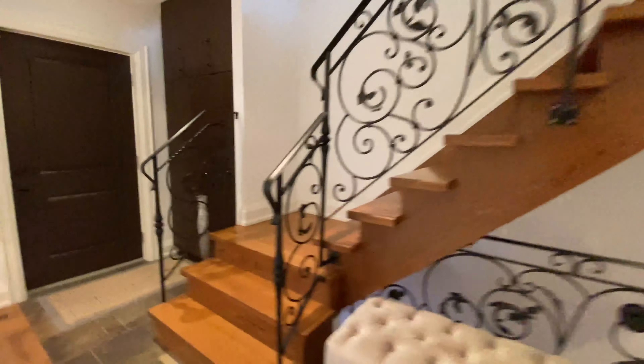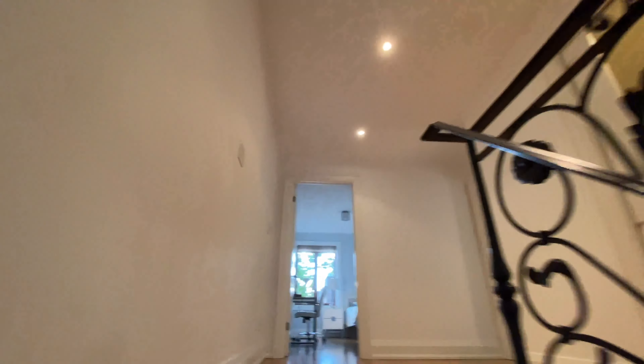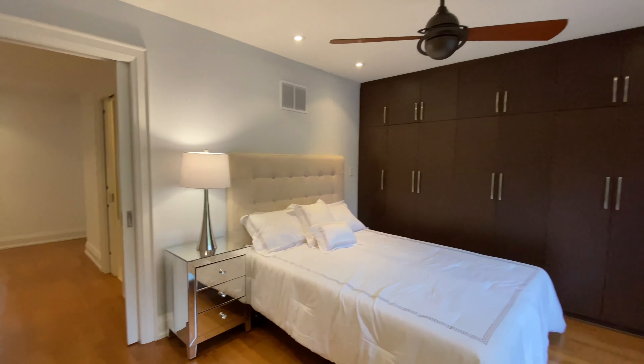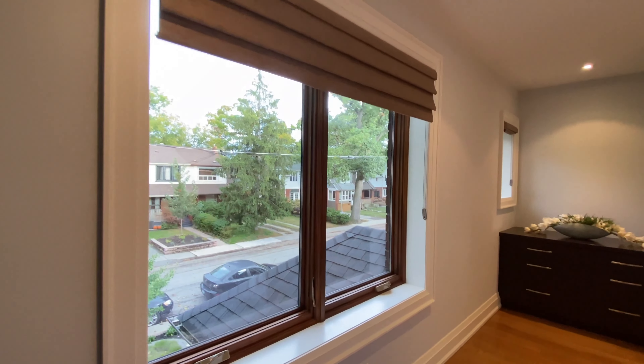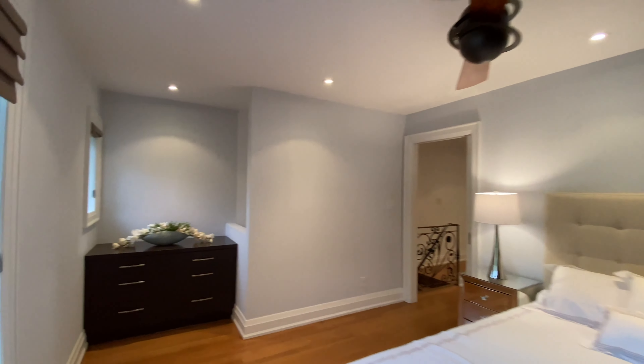Let's take a look upstairs. By the way, this is all hardwood flooring — lots of these renovations were done in 2017, so there's lots of nice hardwood flooring. This is the primary bedroom. Tons of space, with big closets and a massive window. There's nothing like a bit of vitamin D first thing in the morning. There's currently a queen in here but you could definitely fit a king-size bed.